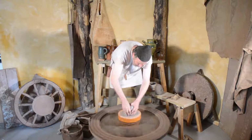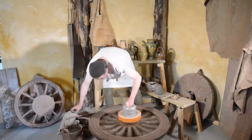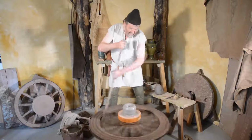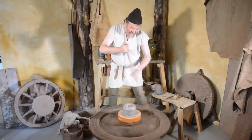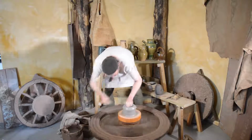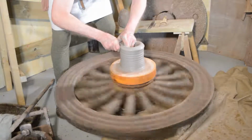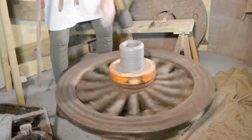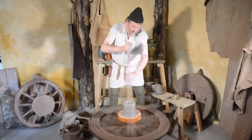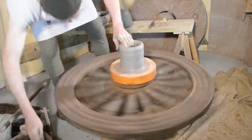Now what I can start to do is to put a hole down the middle, because that's going to be the opening in the pot. As you can see, it keeps spinning, and it takes quite a lot of force. So at first, it slows the wheel down quite quickly. But as I work on, it gets a little bit easier, because I won't be putting quite so much pressure on the clay each time. So let's raise this up. Now what I'm going to do first is make a tall jug, what's called a baluster jug, and I'm going to start that off by drawing the clay upwards and trying to make this cylinder as tall as I possibly can. See how it's growing?